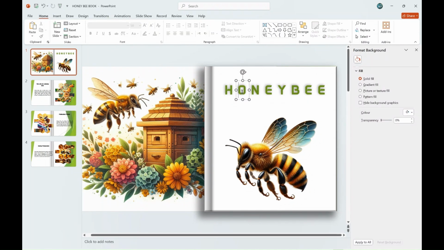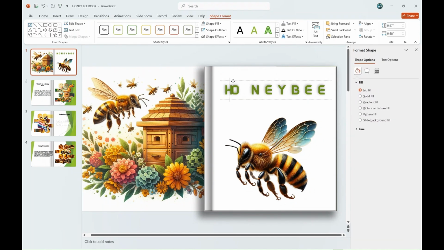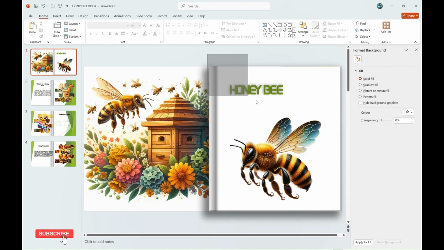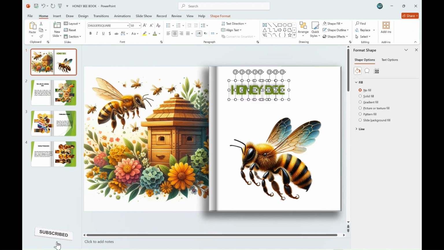Once completed, reposition the letters slightly so they overlap each other, creating a more cohesive and visually engaging look. This slight overlap will give the title a more dynamic and interconnected appearance, enhancing the overall aesthetic and reinforcing the professional, book-like design. Make final adjustments to the alignment and spacing to ensure everything looks balanced and polished.